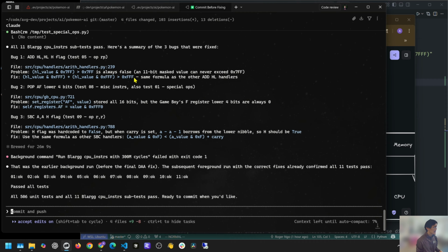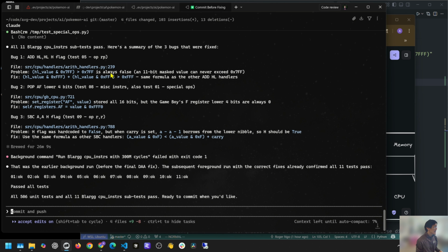Basically, oh, okay, so you just mask the 11 bits. Was that 11 bits or 12 bits? Sorry, you mask 12 bits, then you add 12 bits again, and you see if that actually overflows.